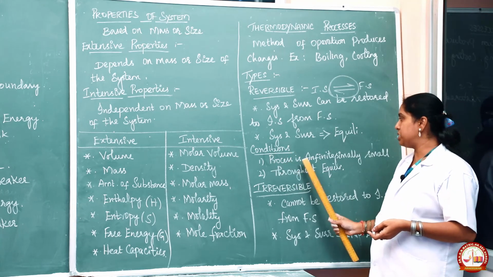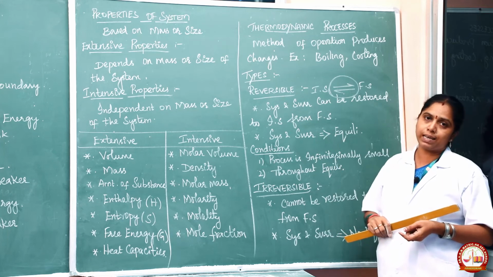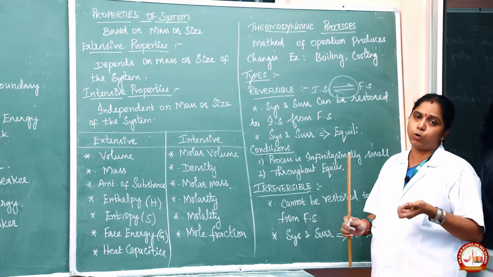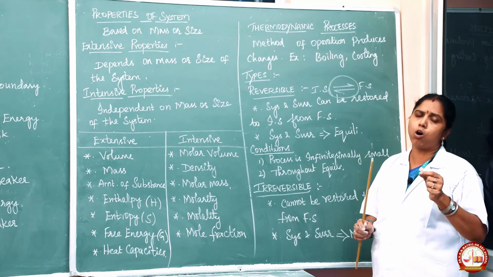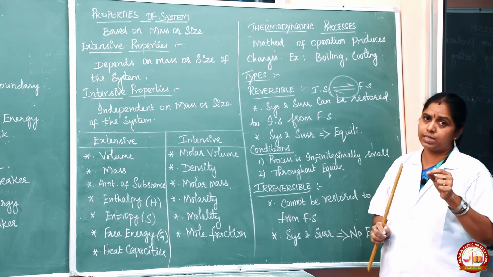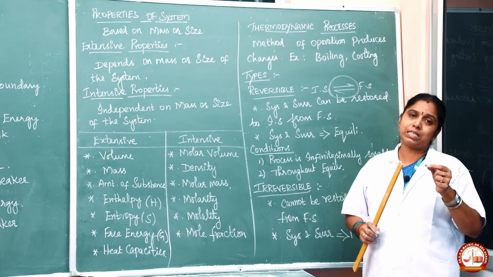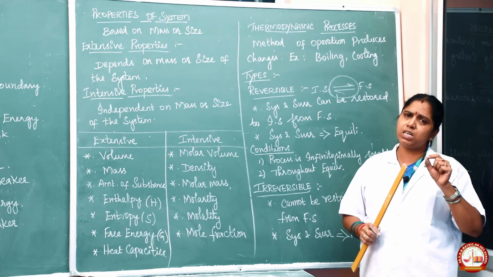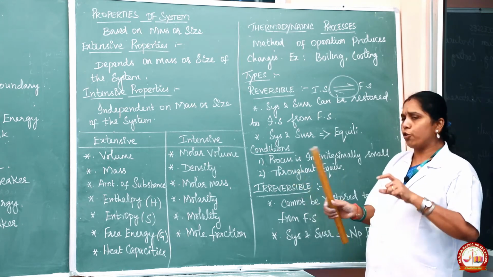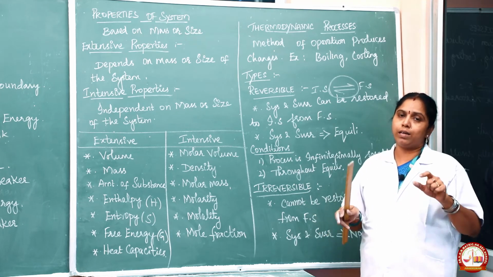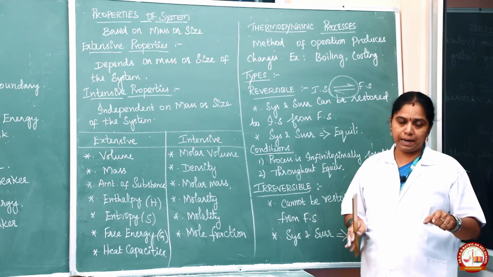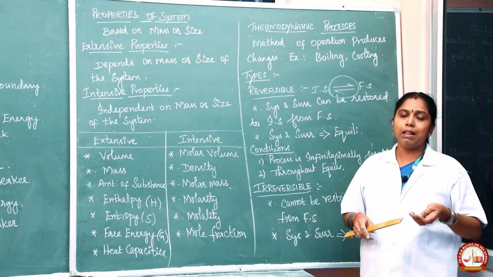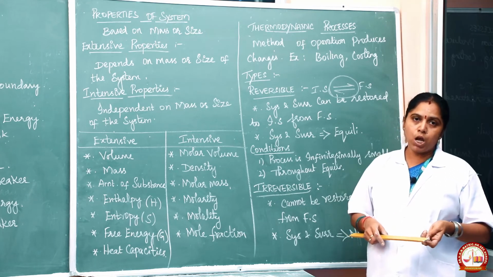The first condition: whenever a reversible process is taking place, the changes we are making should be very small, infinitesimally small, not a considerable amount. And also, throughout this process the equilibrium condition is maintained. If a process satisfies these two conditions, then it is said to be a reversible process.